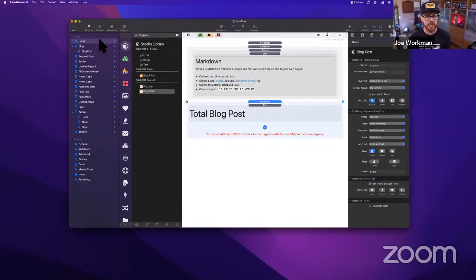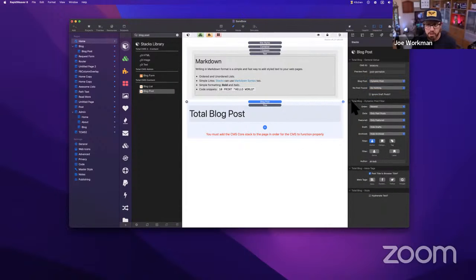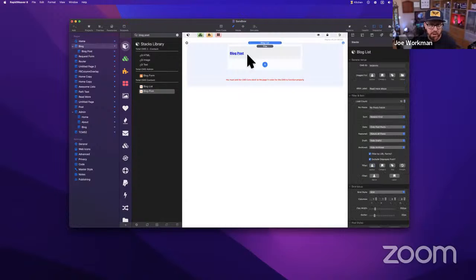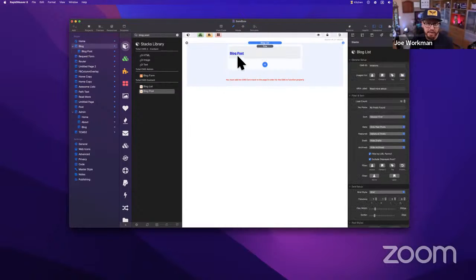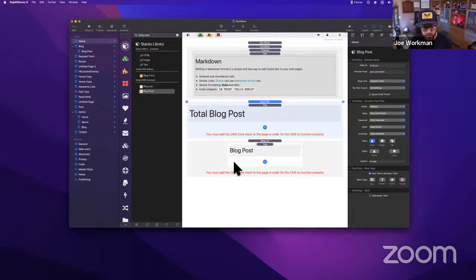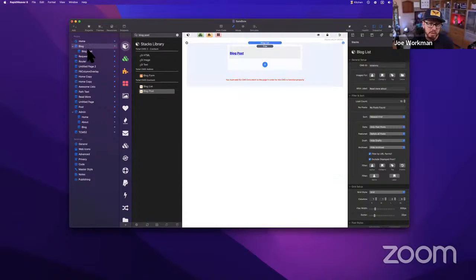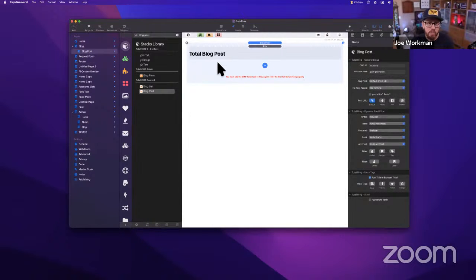So essentially, he had home. The home page needs to be set to dynamic because we wanted the latest blog post. And then we have our blog list, and then the blog post. Now this blog post stack is going to be the main blog post page that gets linked to from all the various blog posts on the blog list. This blog list could actually be on the home page as well; it doesn't matter, it could be anywhere. But essentially this is the page that we want all the blog lists to link to.